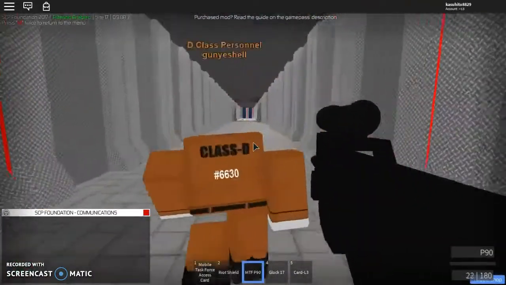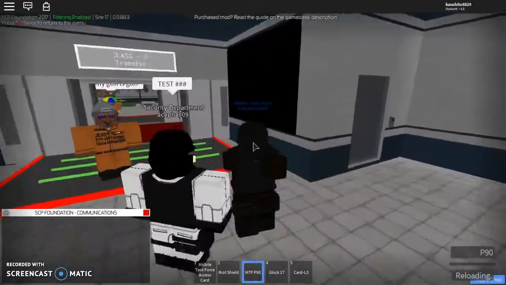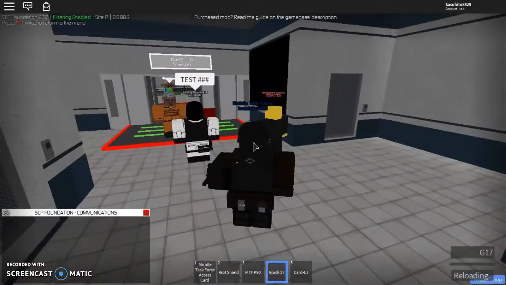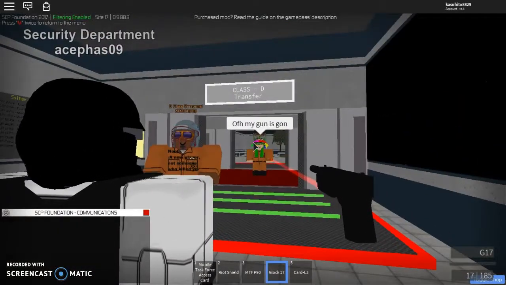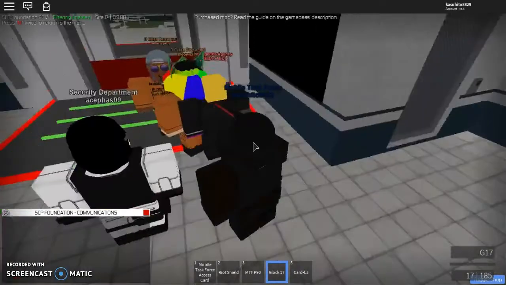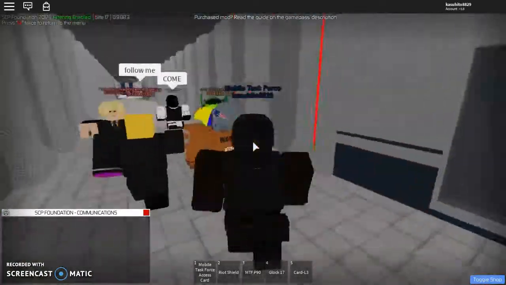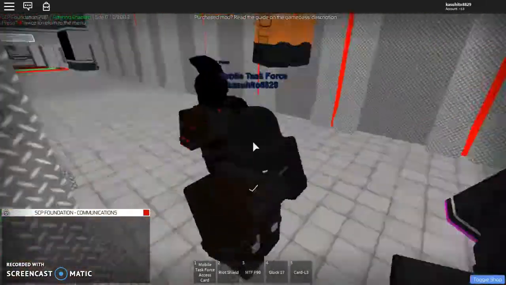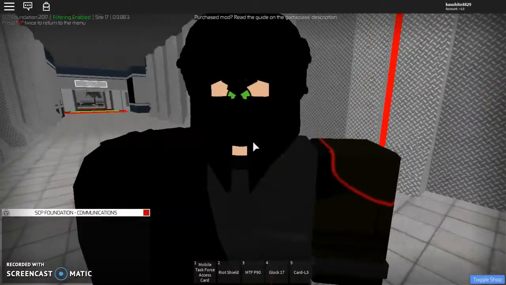Don't you dare run! As you can see here, don't do that. It's the rules. Just use the pistol if you want to scare someone. Come, he said, and you will all die. Leader. Leader there.